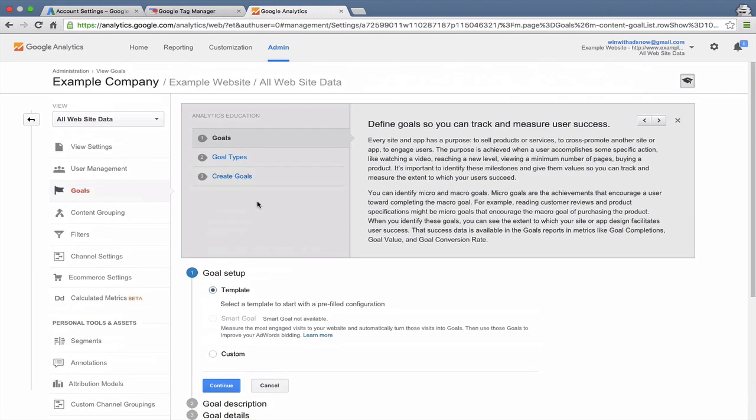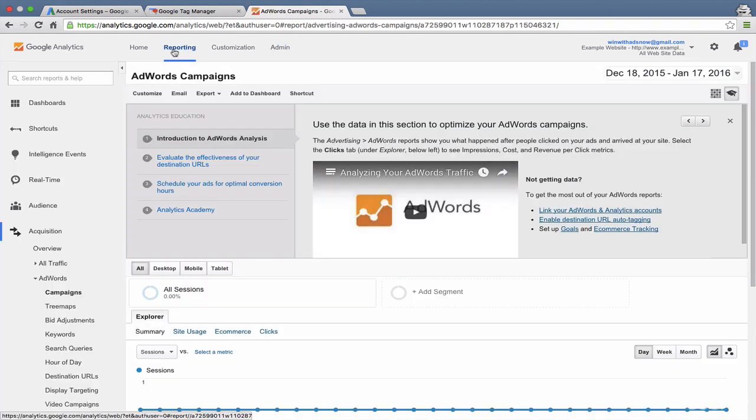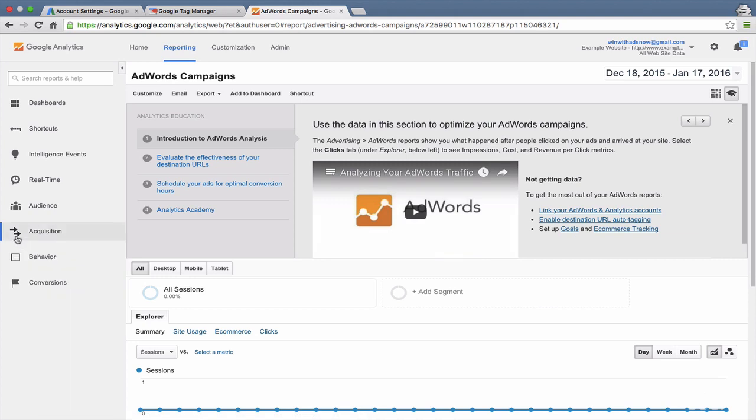So in summary, I strongly recommend that you use analytics and take some time to familiarize yourself with it. I know it's overwhelming at first because there are so many options, and that's one of the great things about working with an agency, that we can help our clients with. We understand these tools because we spend so much time with them, so we can help them figure out a lot about their audience using these tools. But definitely go ahead and use this tool if you're at all able to. And that's it.